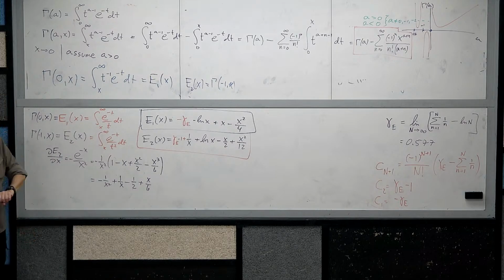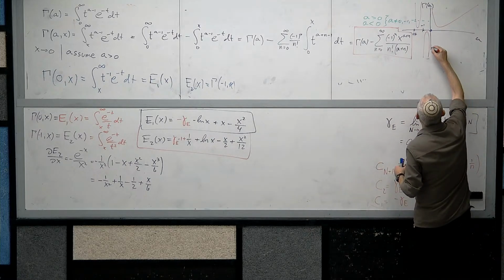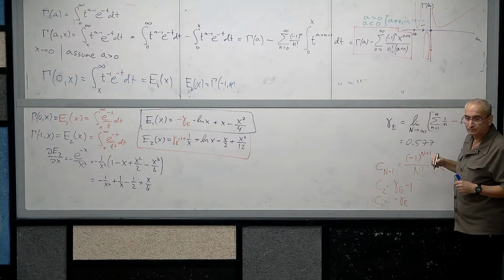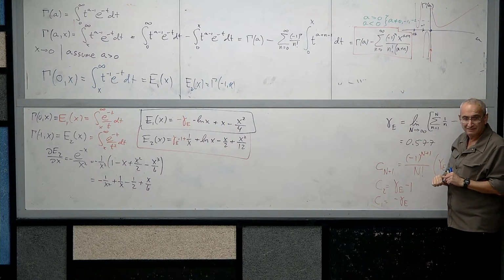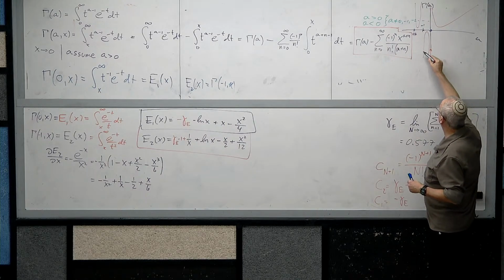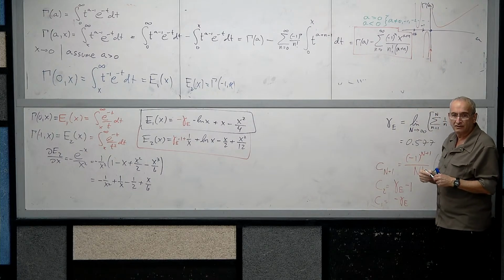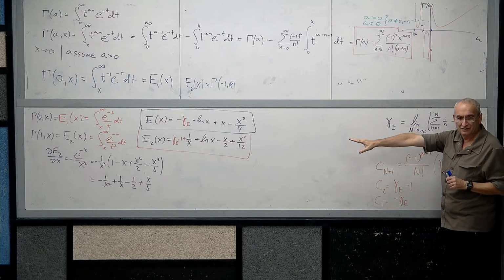Yes? You don't like it because of the divergence at x equals 0? Because you have this one going this way, this one going this way? Or what reason should I reject it? No. The divergence at x, this is nice because it tells you that at 0, it diverges logarithmically. At -1, it diverges like 1 over x. At -2, it diverges like 1 over x squared and so on and so forth, which is completely fine with the integral.